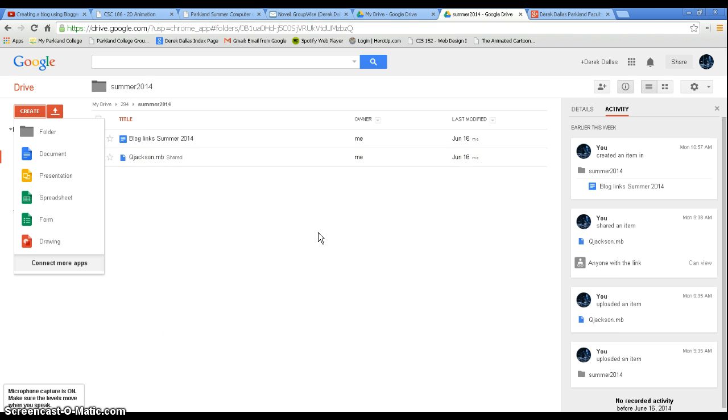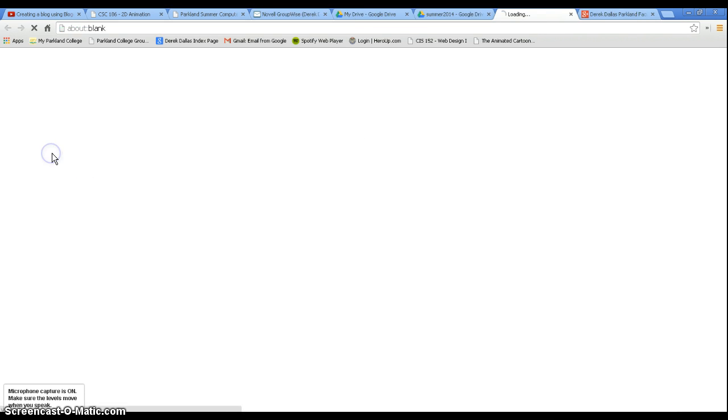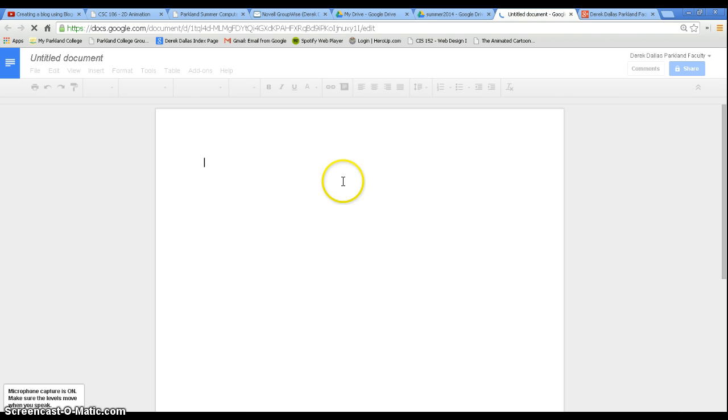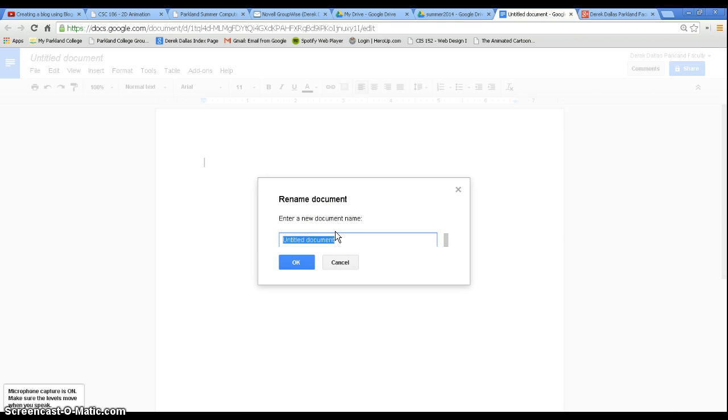So no matter where I go, whatever computer I go to, as long as I have internet access, I have access to these files. And that is fantastic. So if I wanted to create a Word document, I can click on that. It's going to give me a nice user interface where I can put a title up here, and I'll say Summer Camp Items, and that's the title of it.